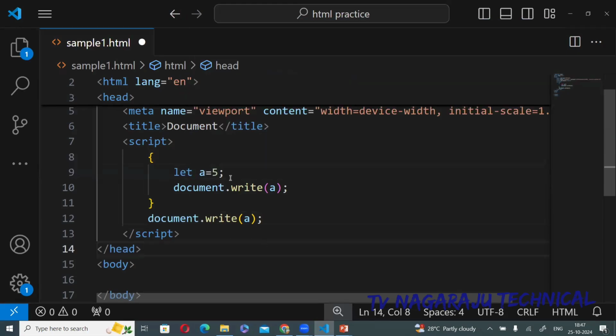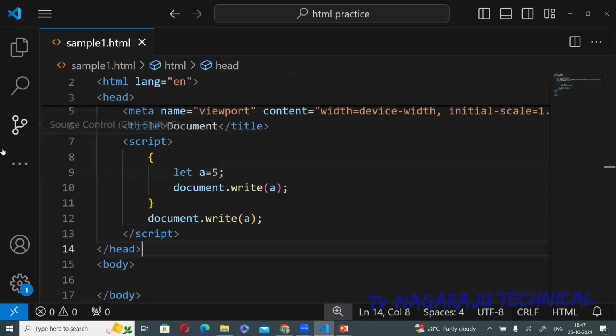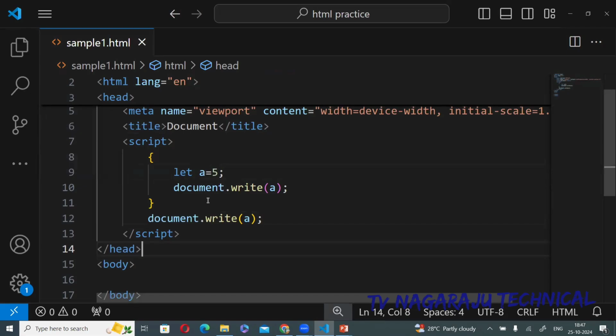Here I am printing the value. Here I am using a inside the block and outside the block. Now go to the browser. Only the first 5, that is inside, is executed. Outside is not executed at all. Clear? That is the main difference between var and let. Remaining all declarations, uses, almost everything is the same.